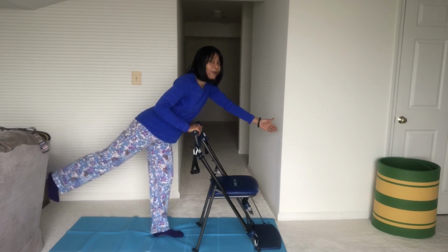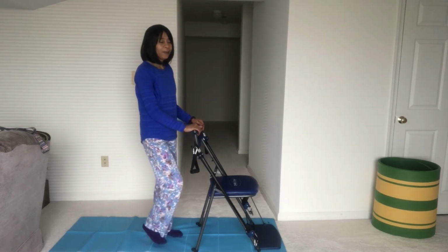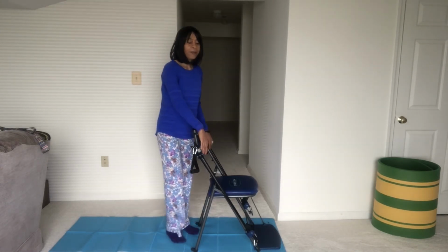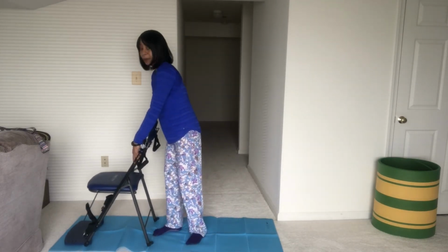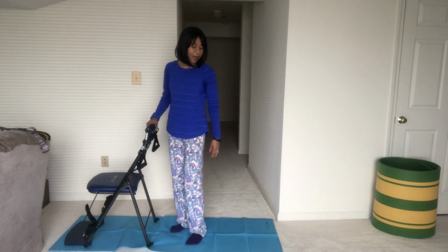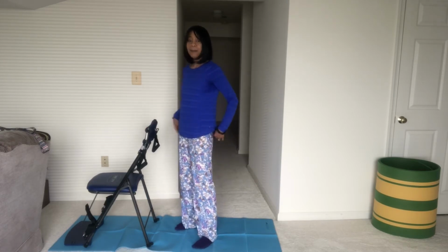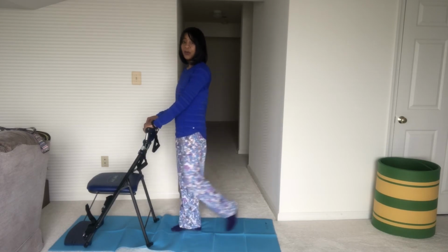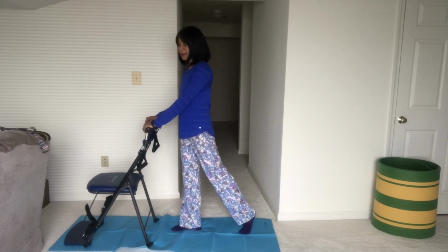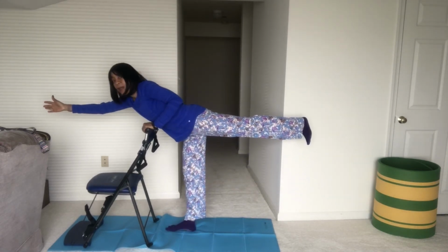Will lower that right foot back to the floor. Lower that left arm. Good. Again, if you have any type of pain, please do not tolerate the pain. If you have any type of low back challenges, then this may not be the posture that you want to be in. Maybe you just want to keep your toes on the floor just like this. We're going to lift up and extend that right arm forward.